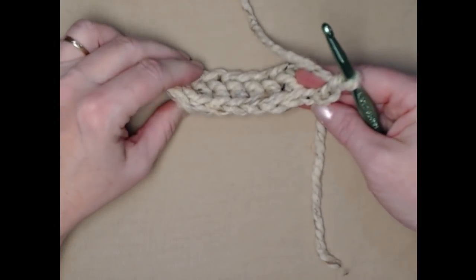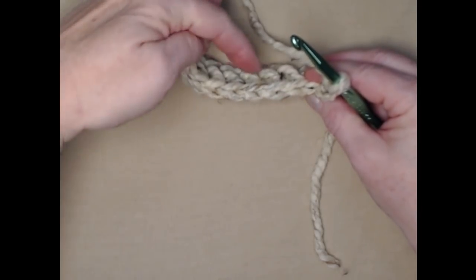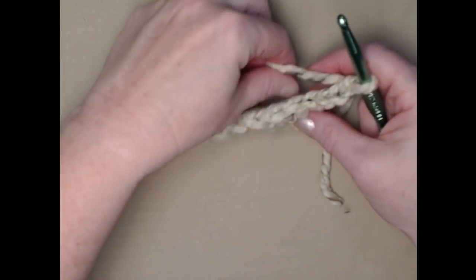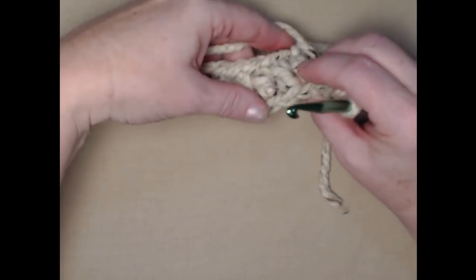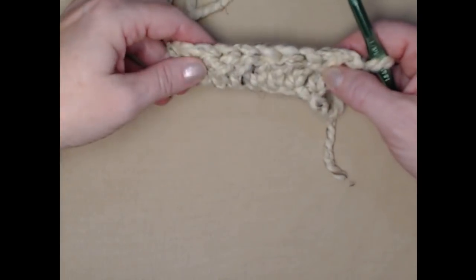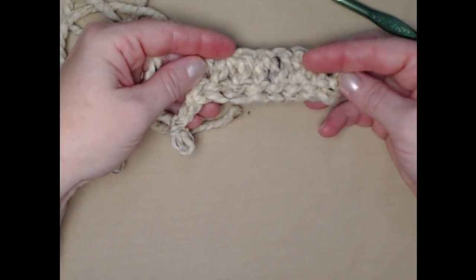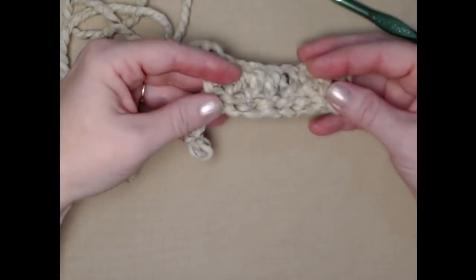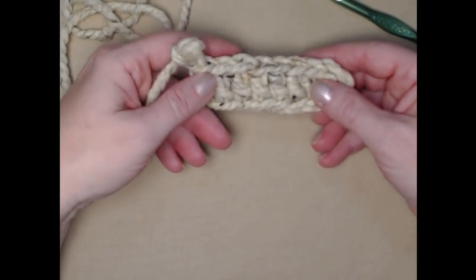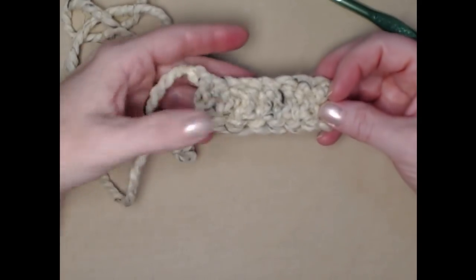All right, so we're going to look at the top of our stitches again. We have a front loop, we have a back loop, and then your third loop is going to be that loop. I'm trying to turn it so you can see it. That's right on the back of the stitch. Okay? Now, when you're stitching in a circle, it's a little more difficult, or in rows I mean, it's a little more difficult to find than if you're stitching in a circle.